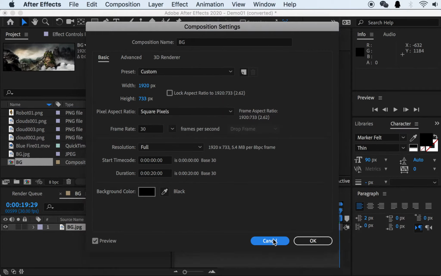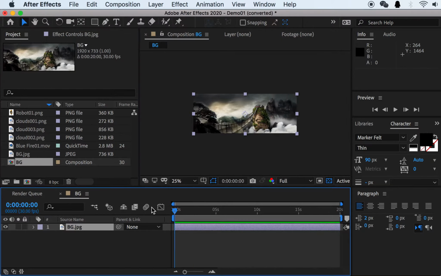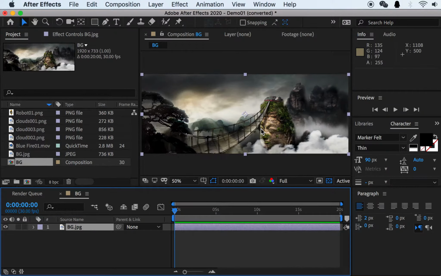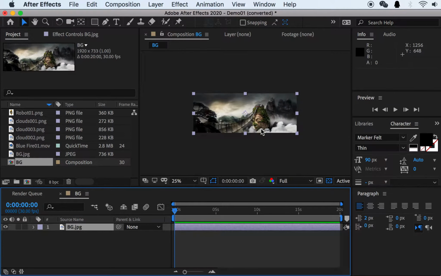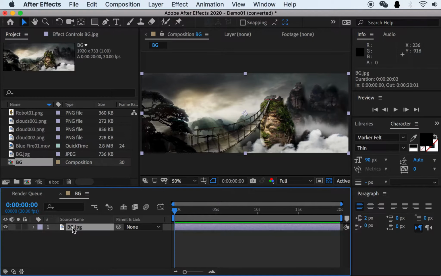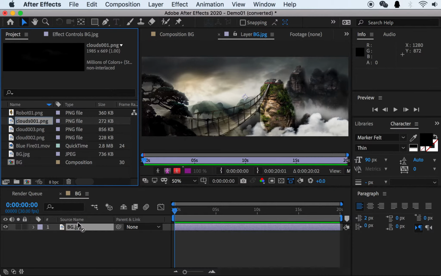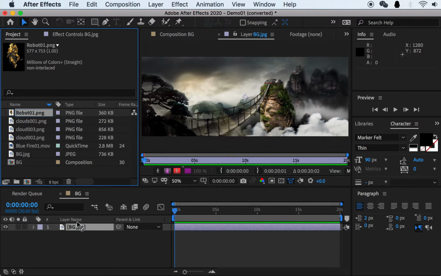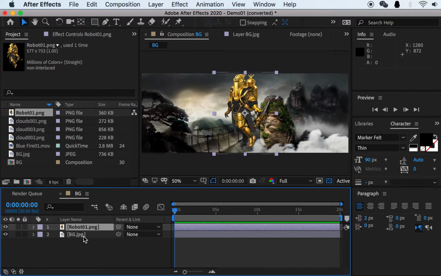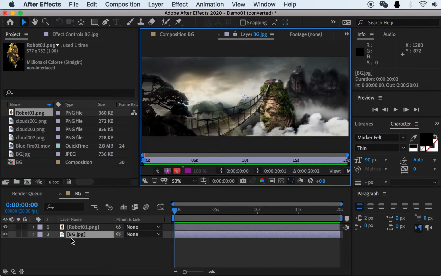Alright, so that is the setting. So now we get our background imported, right? As you can see, you can zoom in and zoom out by using your mouse middle button. And if I double click on this specific layer, now I jump into the layer. So be really careful about that, because right now we are showing just the layer. If I drop other content inside of this composition, as you can see, I brought it inside of this composition, and if I accidentally double click on one layer, it will show just the layer, and you'll see the robot disappeared. And sometimes it's confusing if you aren't aware you have accidentally clicked on the layer.